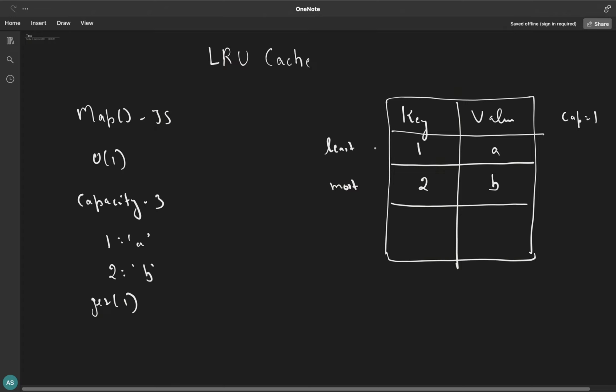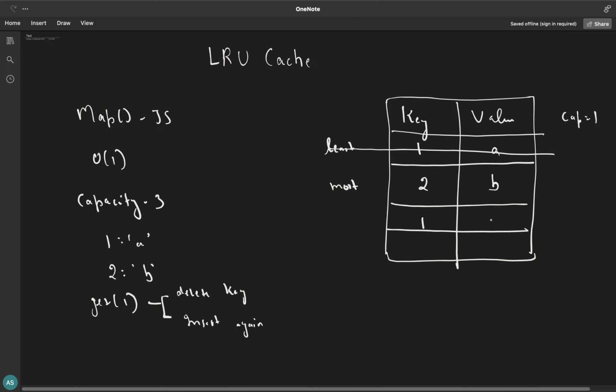So whenever we have to perform a get operation, we have to perform two things. First we delete that key and then we insert it again. So when we perform the get operation for key 1, first we'll delete it from our LRU cache, then again we'll insert it at the end.